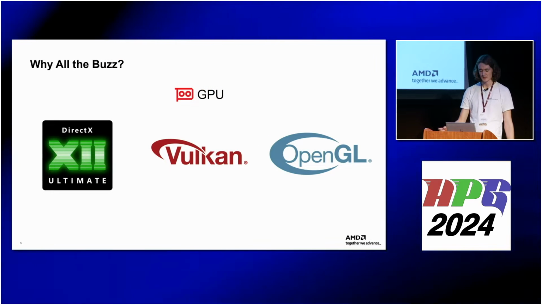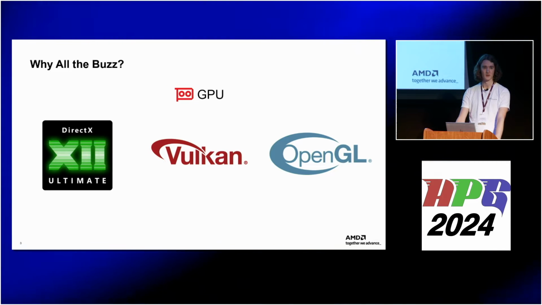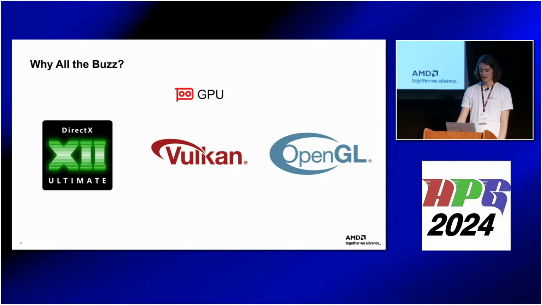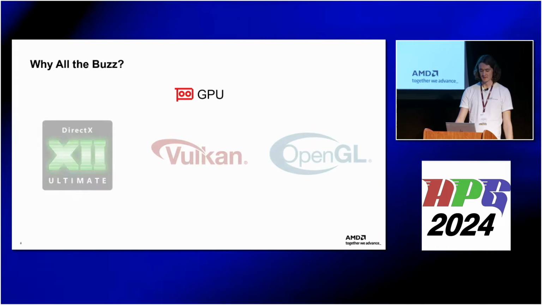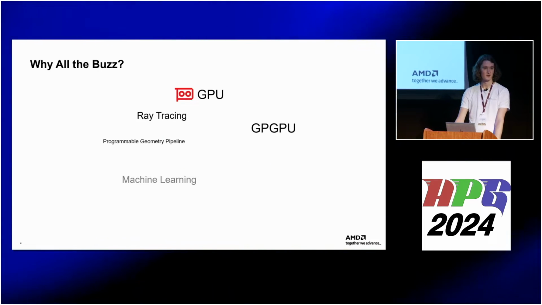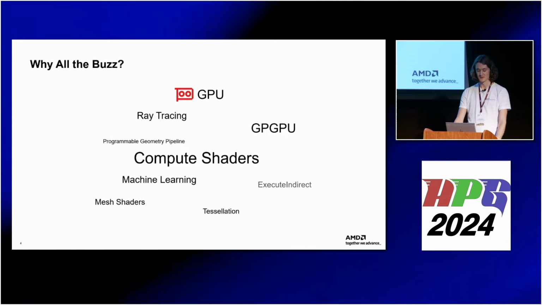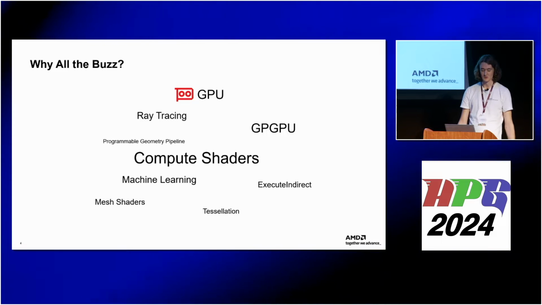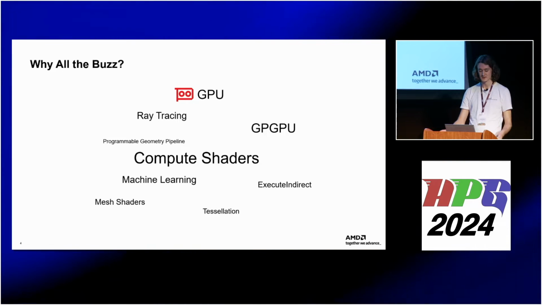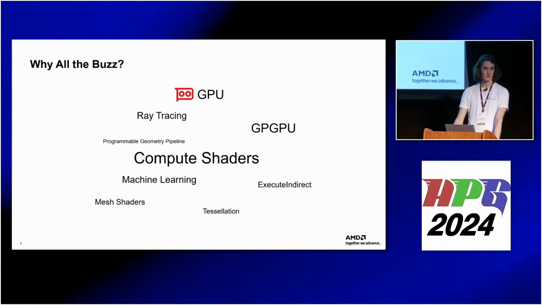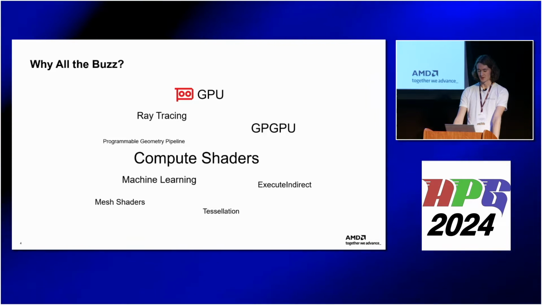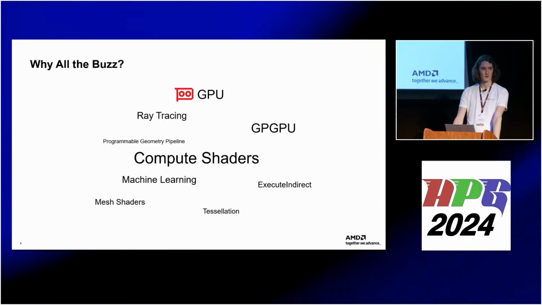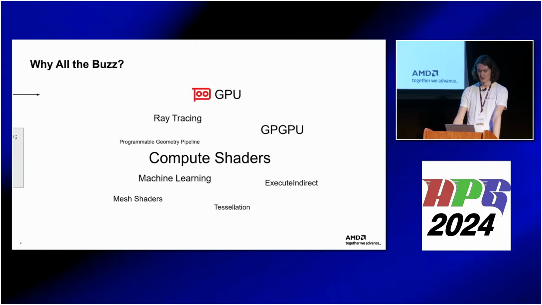Well, today, if you want to program on the GPU, you're probably going to use one of these graphics APIs or something very similar. And these APIs are very nice. They give us access to quite a lot of features that just show how powerful GPUs have gotten in recent years. So we have, for example, different ways of rasterizing a scene, all the way to hardware-accelerated machine learning. But all of these graphics APIs have one limiting factor in common, is that whenever we want to do something on the GPU, we have to explicitly tell it from the CPU to do something.